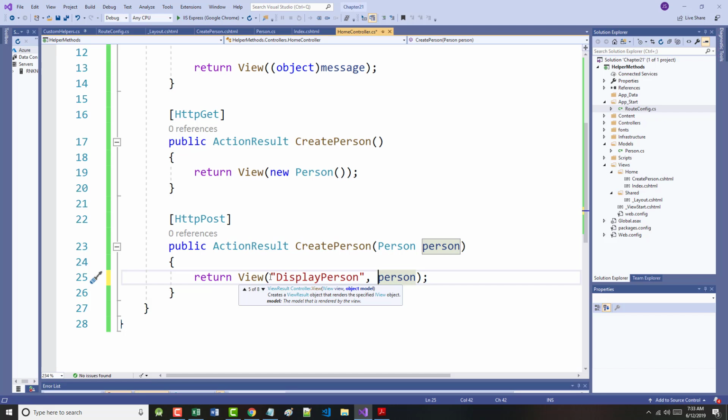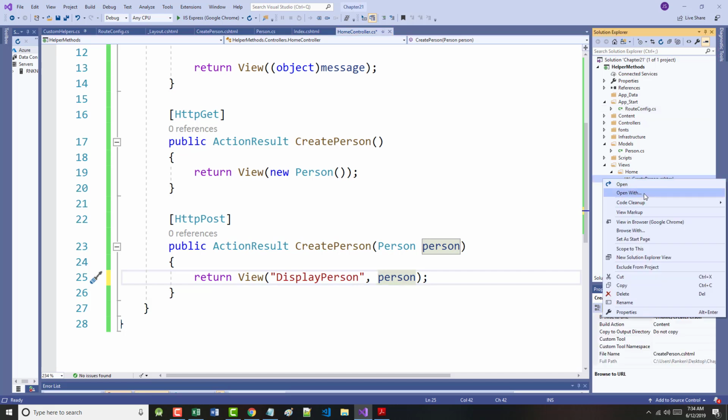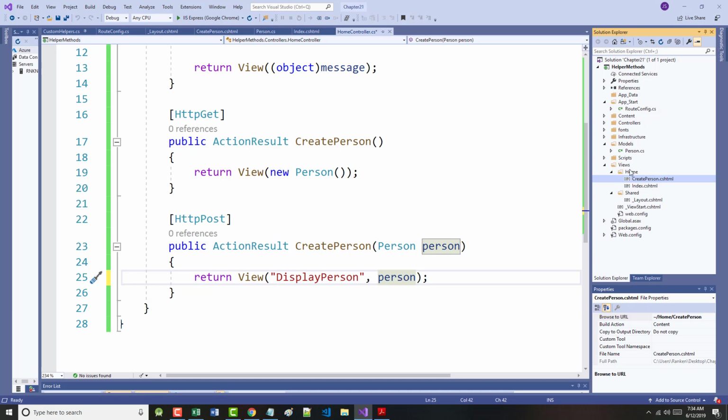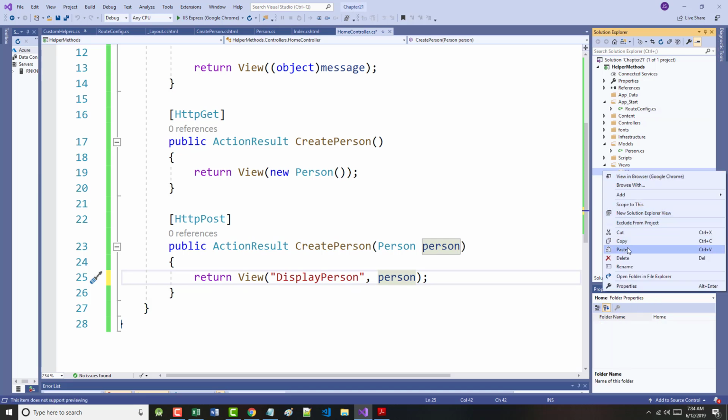We added the displayperson.cs HTML view file, and now we're going to set the contents of that. I'm going to try something here just because I can. I'm going to right mouse click on the create person, choose copy, and go back to home here and paste.